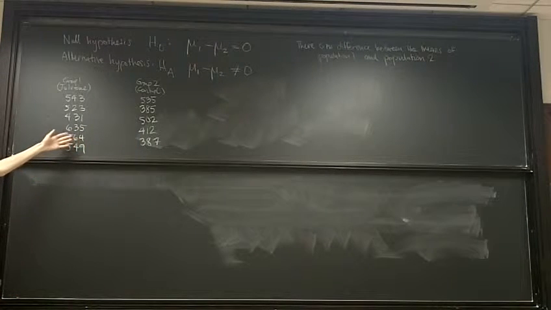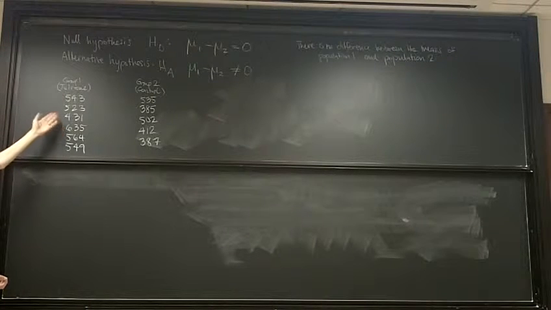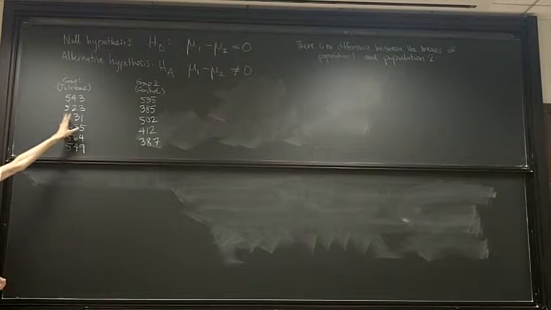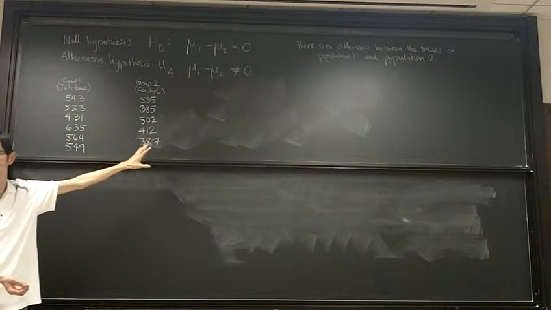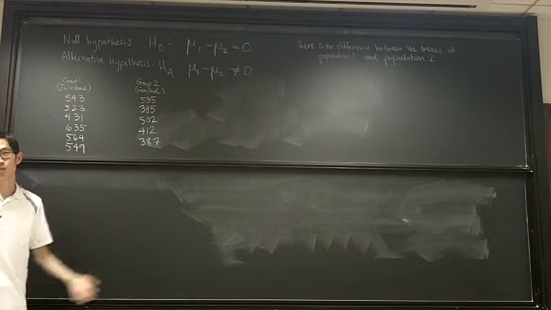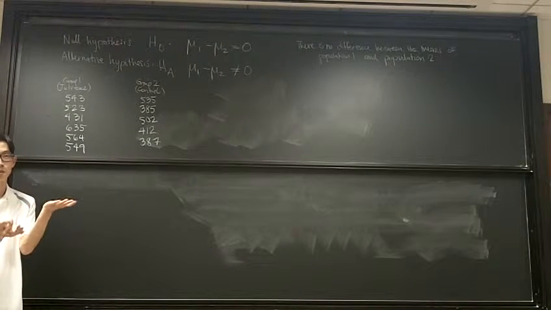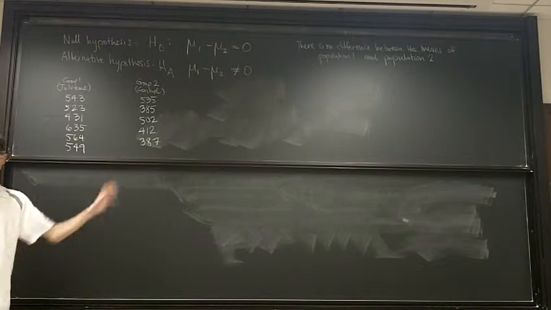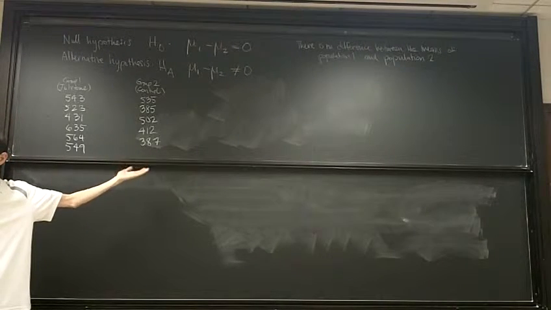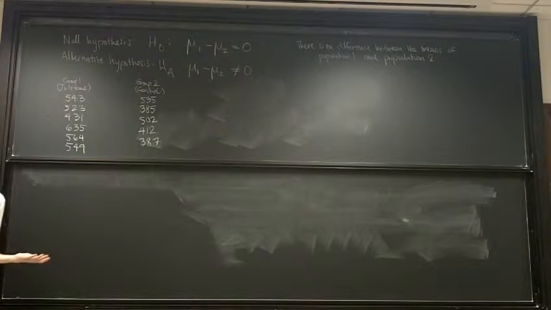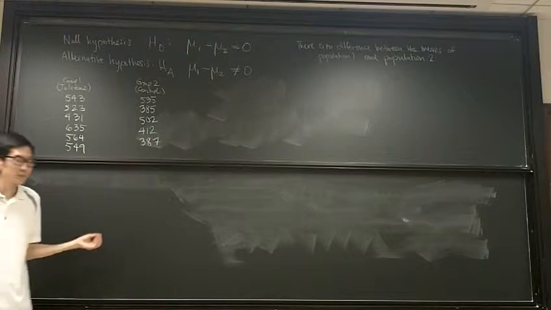But over here we got numbers like 385, and the biggest number we see is like 535. Whereas over here, the biggest number we see is 635, and then we get numbers like 431. So it seems like this at least has a higher upper range, and the minimum is smaller over here, but does that mean that the means are truly different, or could the means still be the same, and we just happen to get different rats? There's a bunch of questions we're not entirely sure about.